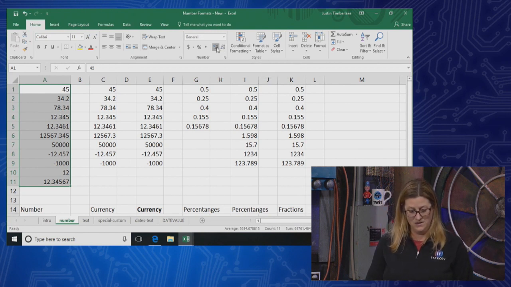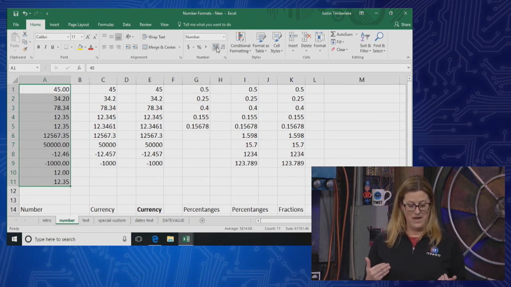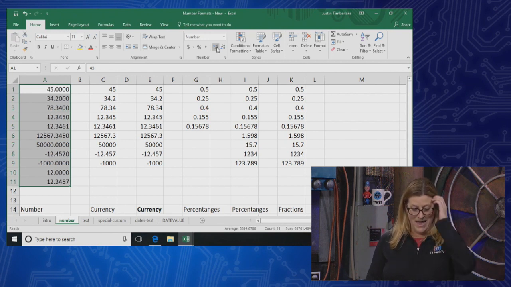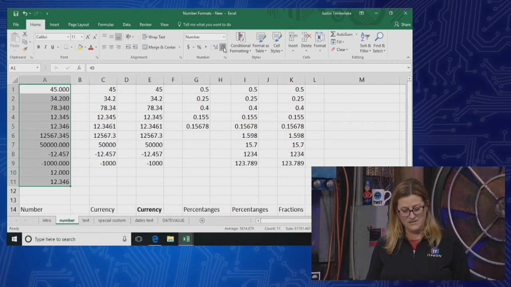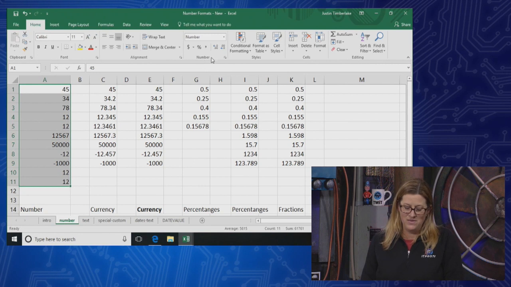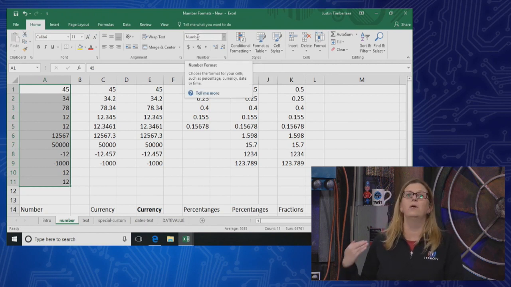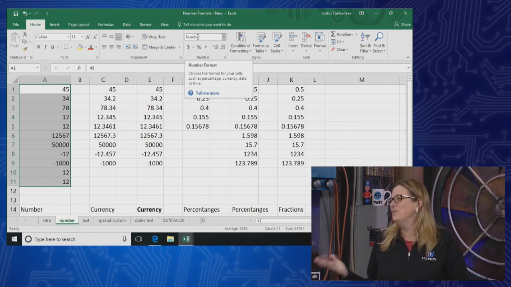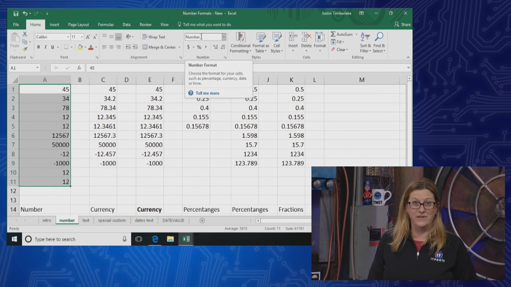If I increase it, notice that it adds a couple more, and a few more. If I decrease, then I can make them all round to the whole number. And when you hit these buttons, it automatically puts it into the number format. They're almost the same thing, just different ways of getting to it.